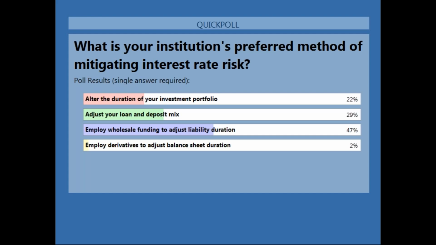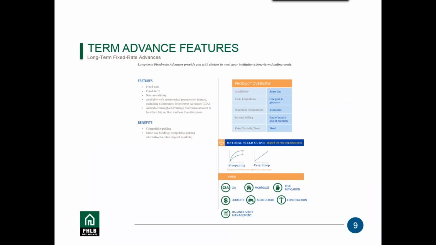Interesting results, John. Very interesting results indeed. Number one pick by the listening audience is to mitigate interest rate risk by using wholesale funding, aka advances, to adjust duration. Perhaps this interest in this option is due to the instantaneous nature of being able to tweak your interest rate risk by going to eAdvantage or simply picking up the phone. Very interesting result. So as I'll illustrate, long-term advances, let's talk about them for just a second.